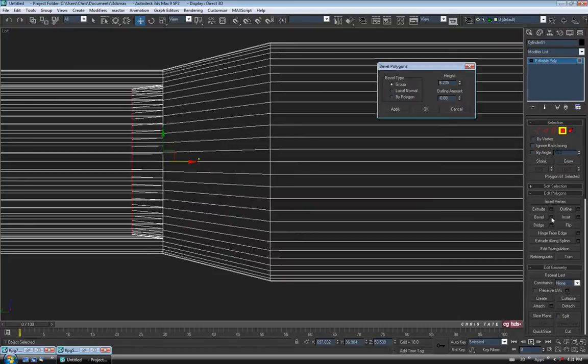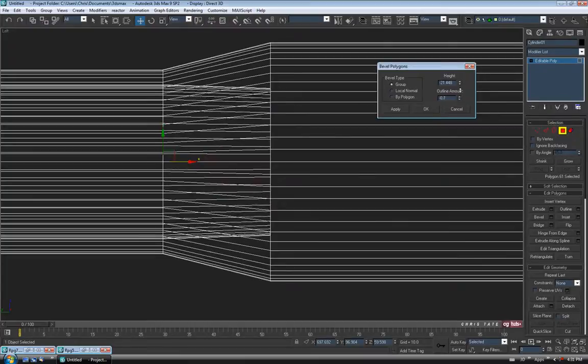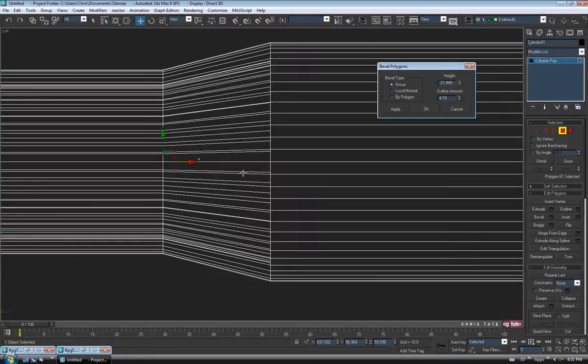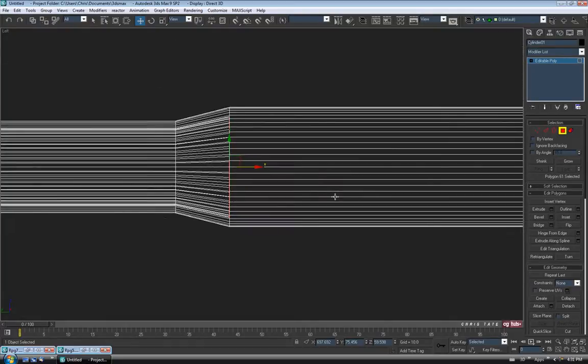So do a bevel. Just move it down, negatives, okay. I'm just gonna match that edge, and then up the outline amount to match our angle. And again, this might not be completely necessary. You could just leave it hollow. Alright, so say okay on that one, and let's extrude one more time.